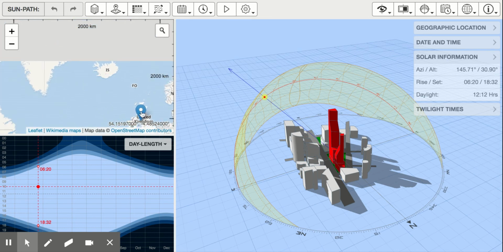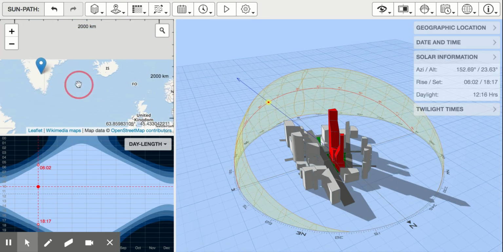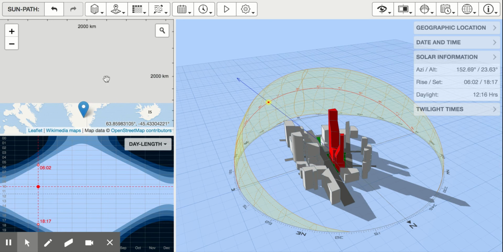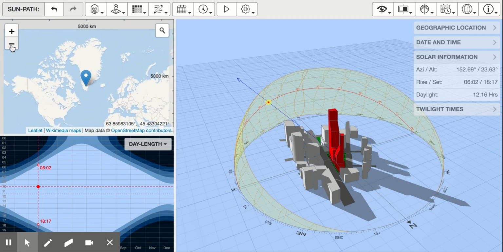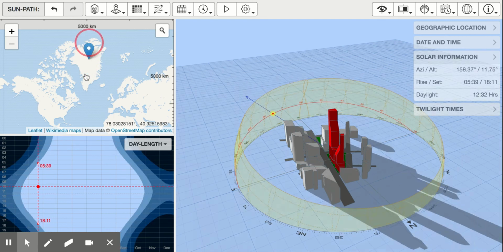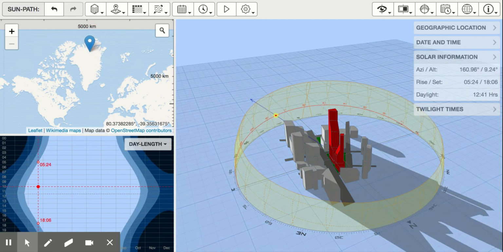The first thing is that you can move your pin around to different locations. So I'm moving mine to Greenland. This is on the world map. Here's Greenland, and your second answer that you have to do is Northern Greenland. So I'm just going to put it in the north. Northern Greenland is not a city, so I can't search for it. It's just like a location, okay?